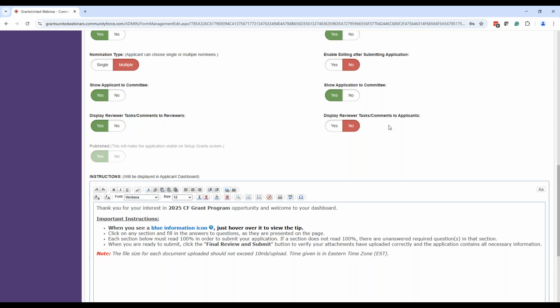Now over here is one that you more than likely have turned off. What this does is it's the same thing. If you want this to be a very transparent review process, you want your applicants to see who all of their reviewers were and the names of their reviewers, as well as how the reviewers scored them, then you can turn this toggle on right here, and this will allow the applicants to also see every reviewer and how they answered the questions in the review process. So that's what those two are.